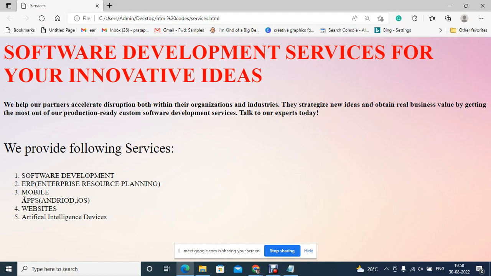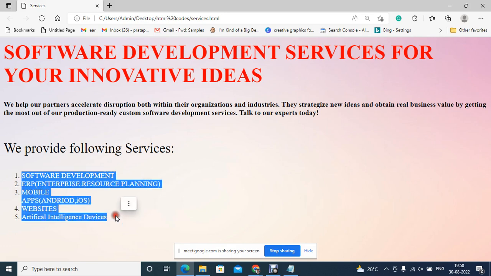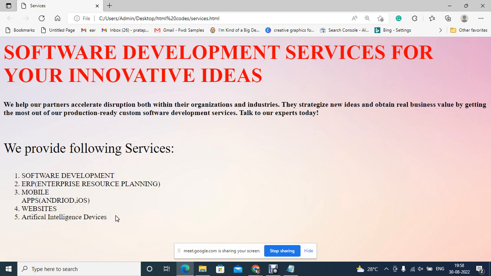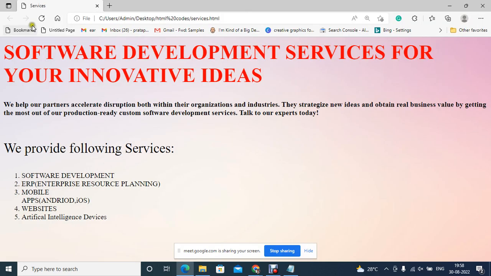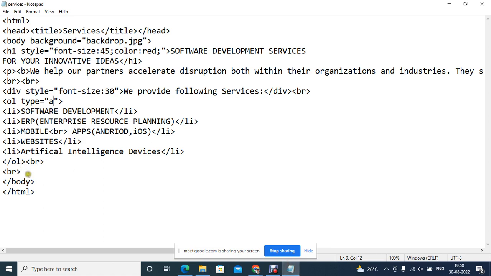That's it. Okay. Similarly, the role of the ordered list is to create the list. It will be in some order, maybe 1, 2, 3, 4, maybe in the Roman format, or small Roman numbers, or ABCD, capital ABCD, or small ABCD. You put small a. Okay, got it? So there has to be some order. This has some order, ABCD order. Okay. So the next list is unordered list.